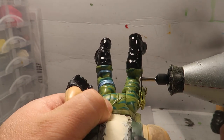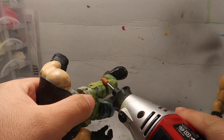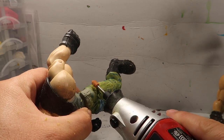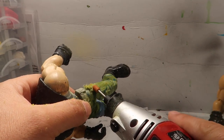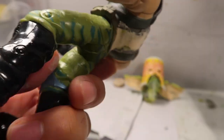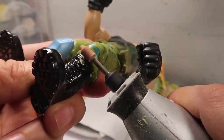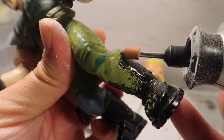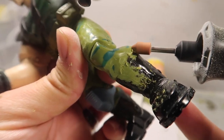I had to take off everything that Brick Bazooka had but Kip Killigan did not have, since I'm using the Brick Bazooka body to create Kip Killigan. I had to take off some of the stuff — one of the things was some of the pockets on the sides, the boots, and the little metal plate. You guys can see it right there, the little blue paint plate he has on his knee. I had to scratch all that stuff out. It took a long time and it smelled like melted plastic.